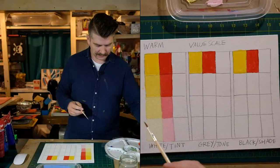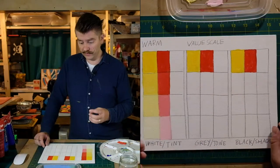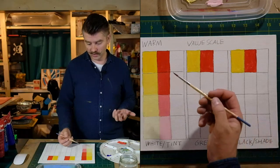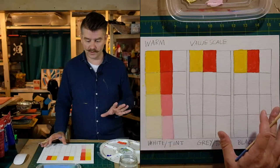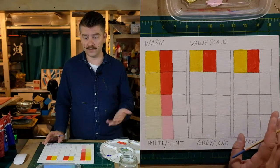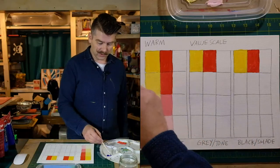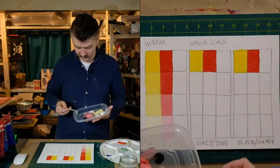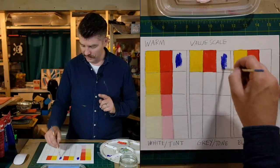So, the next thing I'm going to do is paint the blue. When I'm doing this in the classroom, there's usually some people that are really fast, and by the time I'm doing this, they're already halfway done with the rest of the project. And then there's probably five or six of you that are still working on the yellow right now and haven't moved on to the red. If you want, you could pause the stream right now and paint until you're done, and then catch up to where I am, or you could let it run, see where we're going, and then rewind it afterwards. These videos stay up for as long as they'll be on the web. Okay, I was going to start mixing the white in there, but sometimes I get a little confused when I'm talking away.